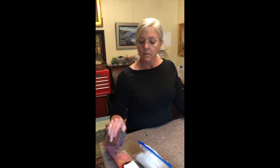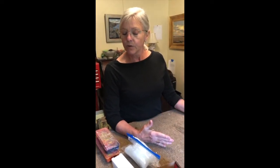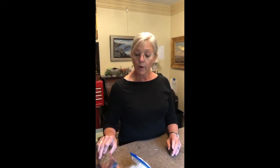These little containers, I can use them all week long. At the end of the day, if I've used a color more than another, I can refill, but it helps keep them moist and from drying out, and it's a must for me.